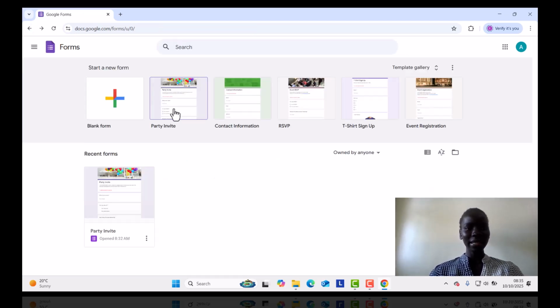So right here, these are the forms. You can also make a form for an invitation for a birthday party like this one, then contact information, event registration, neighbor wedding, and yeah, there are many options. So let's start by clicking on this blank form. We are going to create our own form.